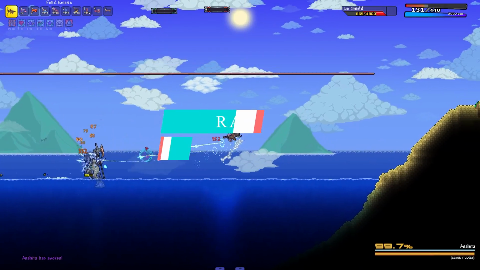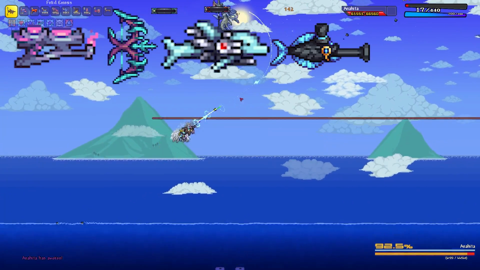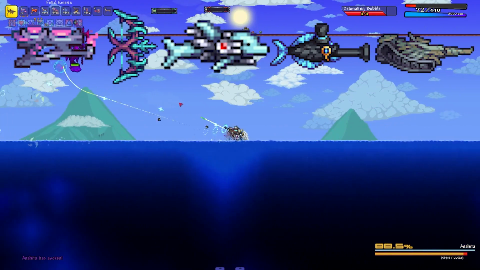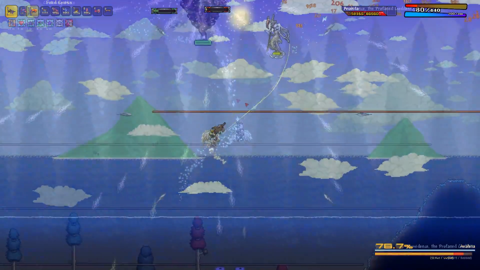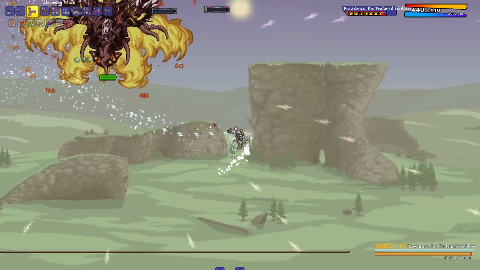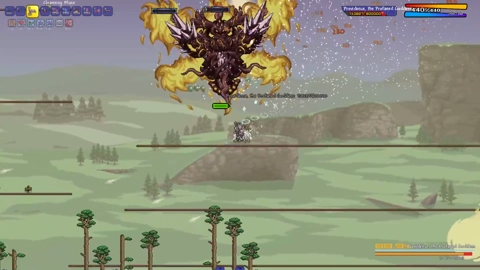Next up we have the ranger class. The ranger class uses a variety of flamethrowers, bows, guns, cannons, rocket launchers, and more to deal damage from a far range. This class is overall the most balanced class in the mod in my opinion. It doesn't really have any points where its power drops off, and it's always at a good point within the mod, dealing steady damage with its auto-firing capabilities.